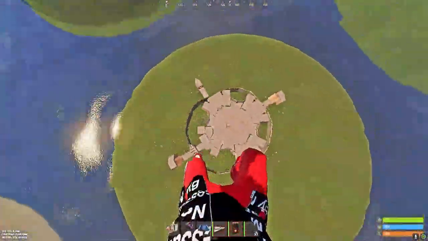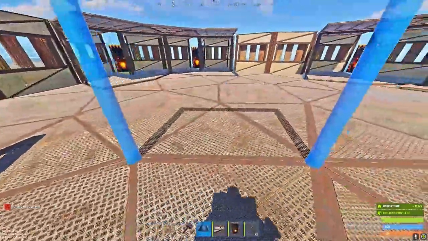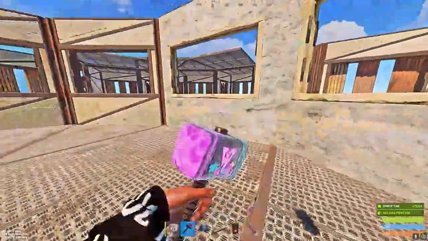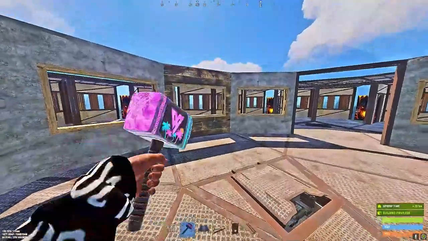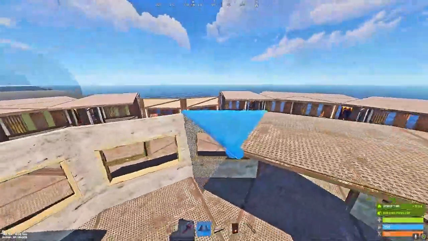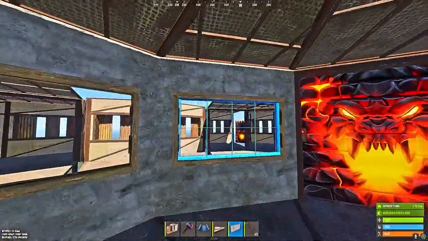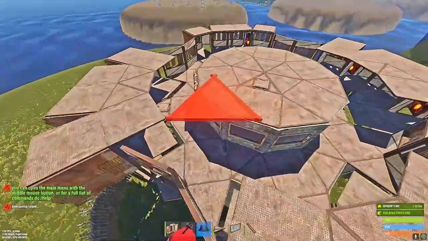Next, you can build this inner layer in case somebody gets a hold of your shooting floor. Do as I do on screen here. Next, you're going to want to seal in the roof.